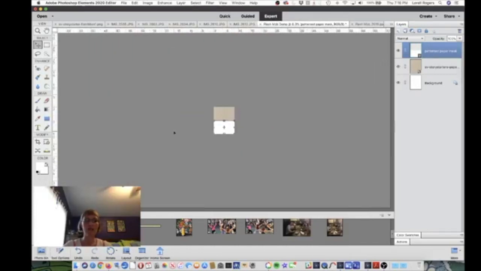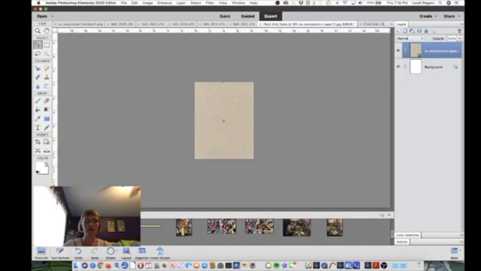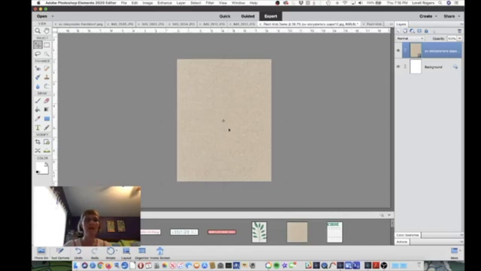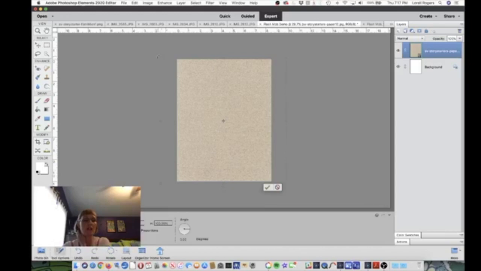So now I'm doing this. I've created this. Let me show you again since we missed it. I took my pattern paper, my paper here, and I've pulled that up on my layout. It came in as a square, so I just pulled on these transformation handles to make sure it fit. Click this green check mark, which is the commit.